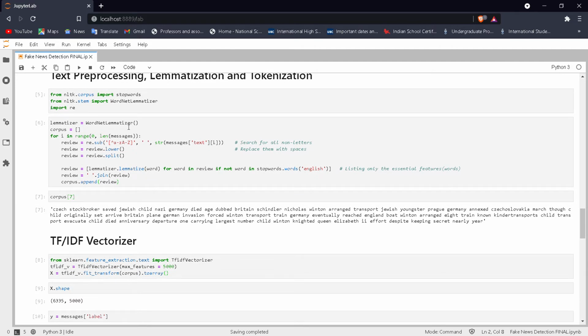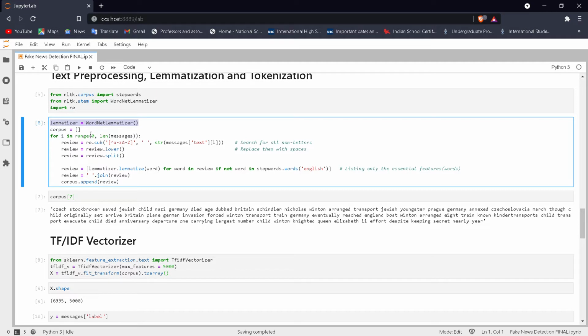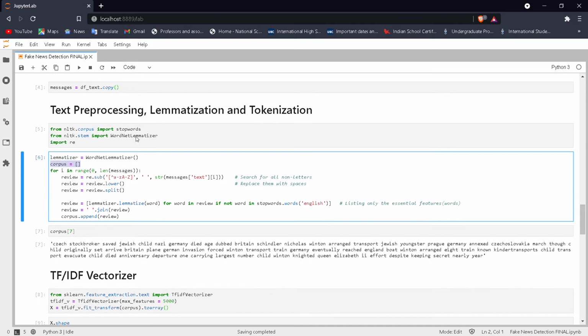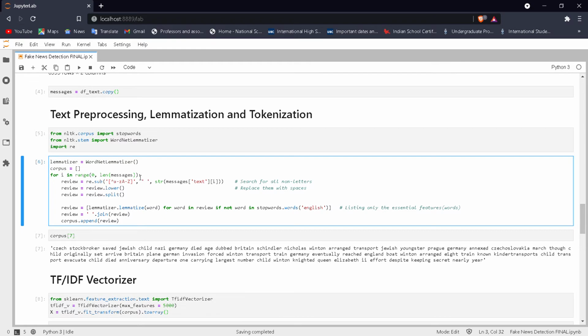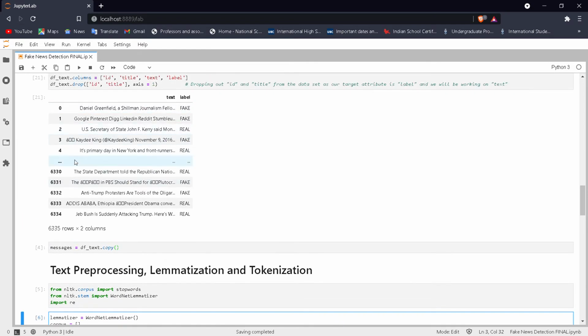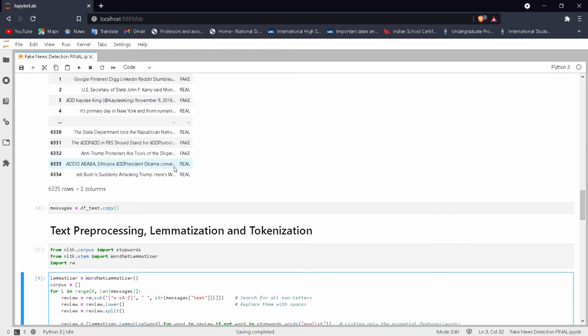So here we have created an object for lemmatizing, and we have created an empty list where we'll finally get the text that we would like to refine later on. And we'll first iterate in the range of the whole data set, the whole ID that we have.